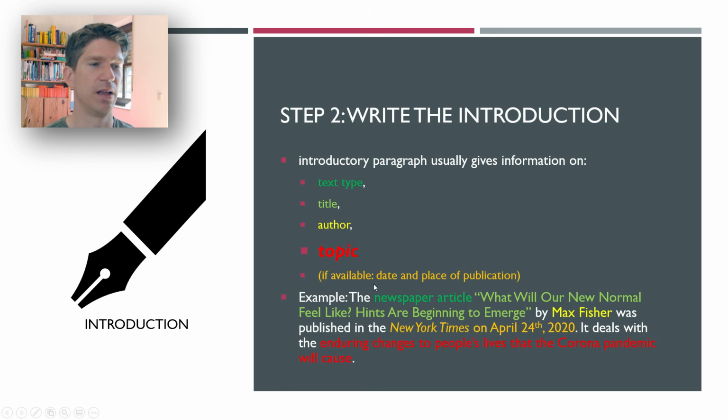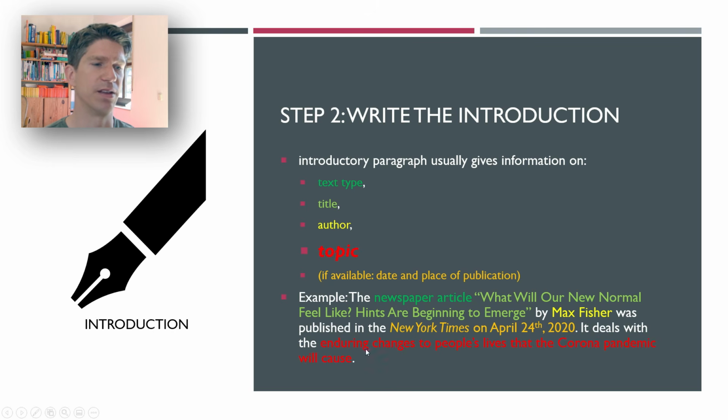That's pretty clear. More interestingly now, what's the topic of this article? Now, if you look at the title, somebody could just say, well, this text is about our new normal. But that wouldn't really be good enough, because we don't know, is it our new normal in terms of technology or new normal in terms of different kinds of food we will eat. So you have to be more precise about what the text is about.